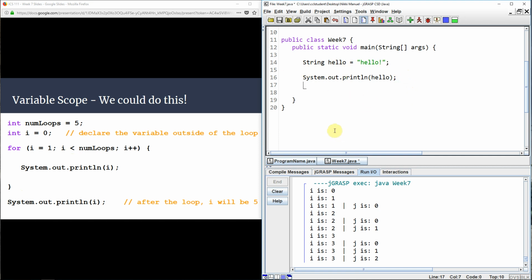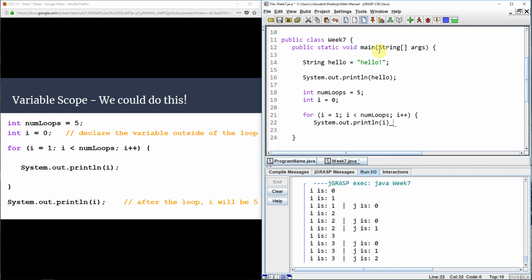For example, if we say int numLoops is equal to 5, and int i is equal to 0, then because we've already declared this, anything that follows after that, even in our for loop, i is equal to 1, we're going to say keep going until numLoops and increment, etc.